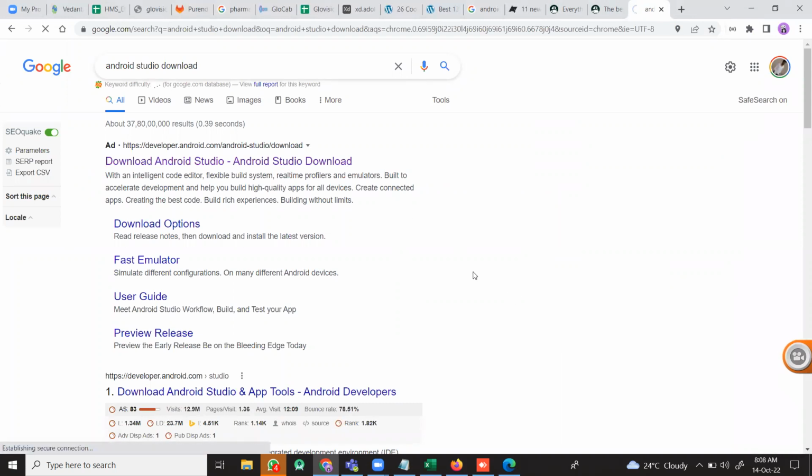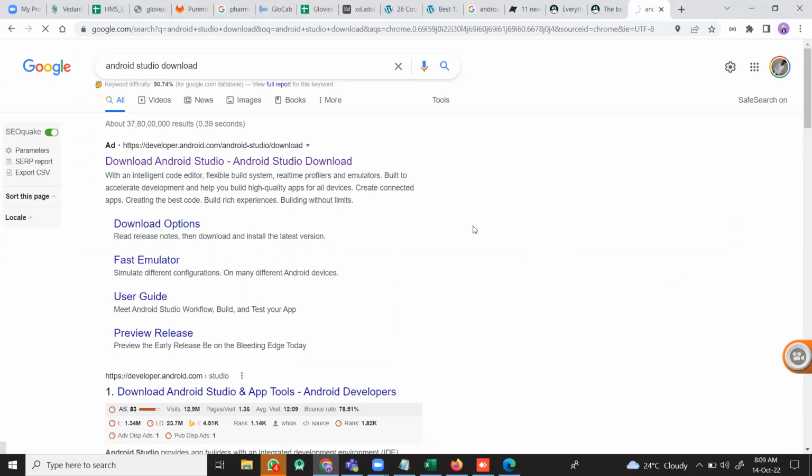So yesterday I forwarded this URL. Your system is Windows only, right? Yes. Okay, then just open this link. Android Studio.